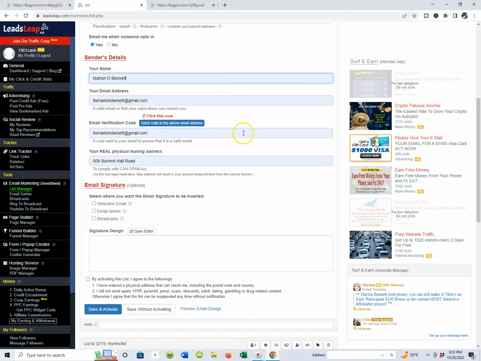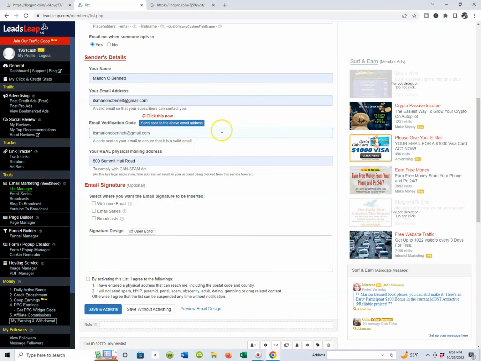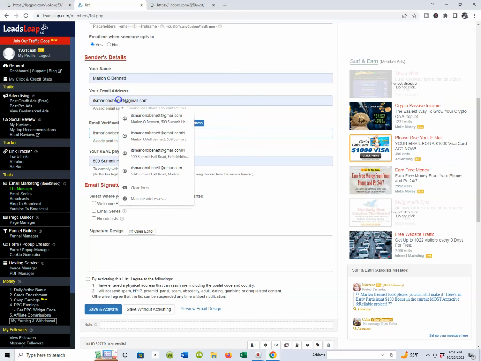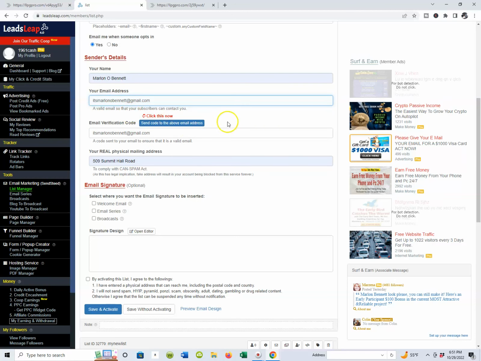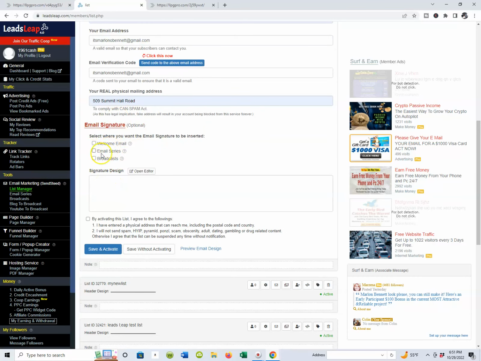You have to fill out the sender's detail, and you also have to make sure your email is in this block right here. Okay, and make sure that it's right in both places. Mine always comes up with one N for some reason. So once you've done all that, you're going to come down here and make sure you fill out everything. You don't have to have a welcome email. You can, if you choose that, the system is going to actually set up a welcome email template for you. You can go in there and edit that template as well.